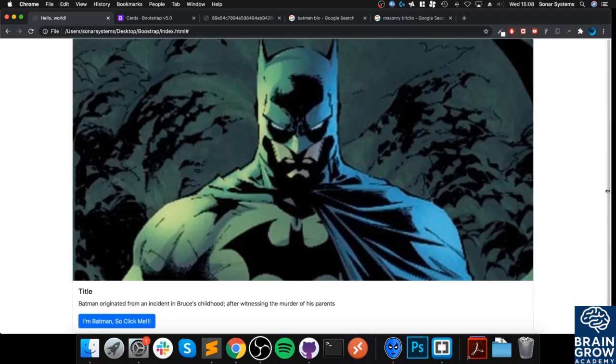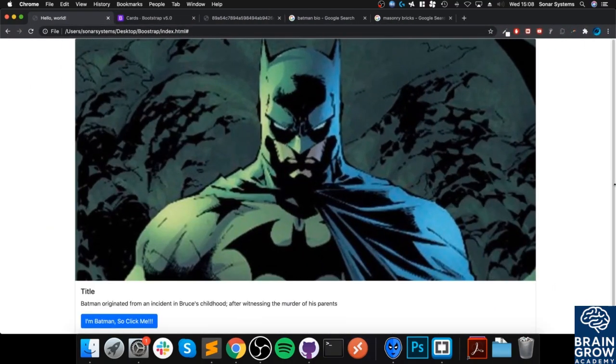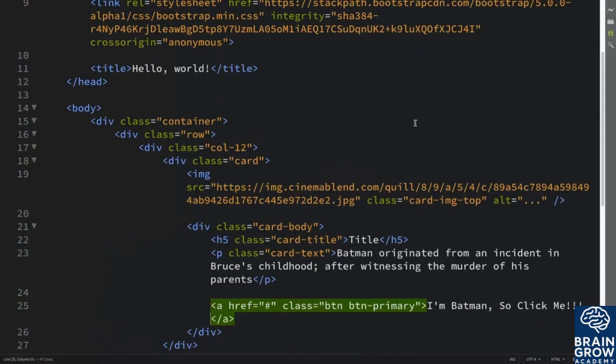So if I was to resize the browser, this is what we get. It slowly goes down, but this is pretty big on the large screens. So what we can do, we can customize this as we normally would. So I'm going to leave it to span all of the columns, or 12 spaces in the row, when it's on the smallest screen size.